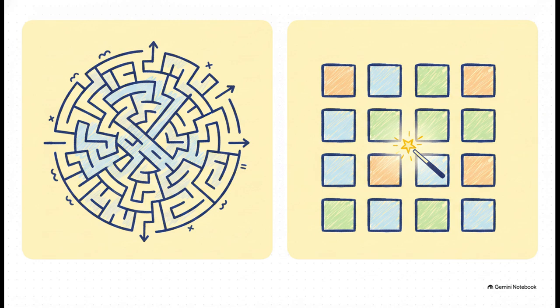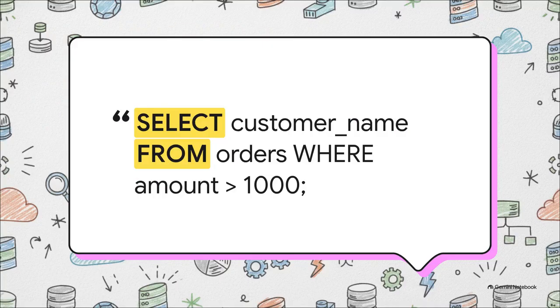So instead of having to tell the machine exactly how to navigate through the hardware to find the data, you simply described what you wanted. And you described what you wanted using this exact syntax. Developed by Donald Chamberlain and Raymond Boyce for IBM's System R project, this was initially called SEQUEL and later just SQL. It was honestly a brilliant sleight of hand. It took incredibly complex mathematical set theory and essentially disguised it as straightforward, everyday English. Suddenly, you could search millions of records in seconds using a language that pretty much anyone could read. A real game changer.